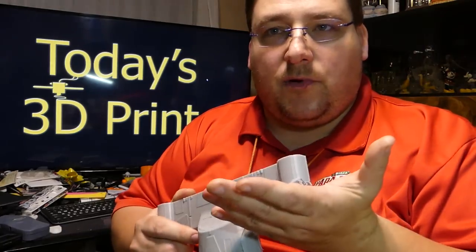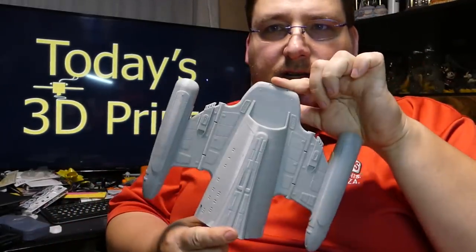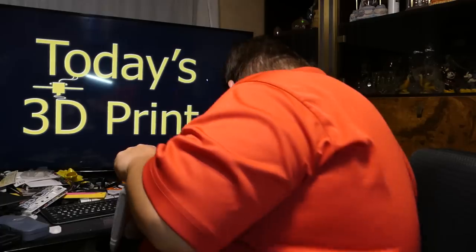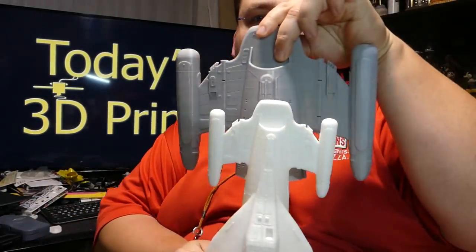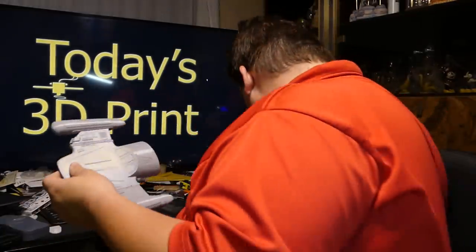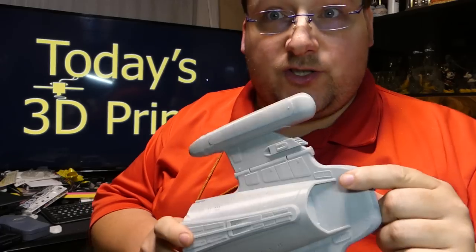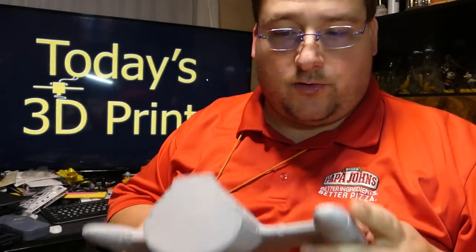Turns out all I needed to do was simply make the brim disc huge. I just made one layer, but a huge brim disc, so that you had to warp a lot more of it to actually make anything pop off. Worked perfectly. Got the bottom half of Voyager printed, and this is significantly larger than the other one. Yeah, big difference. So this is gonna be cool. This is also in a light gray color, which more closely resembles the actual color of the ship, which is cool.